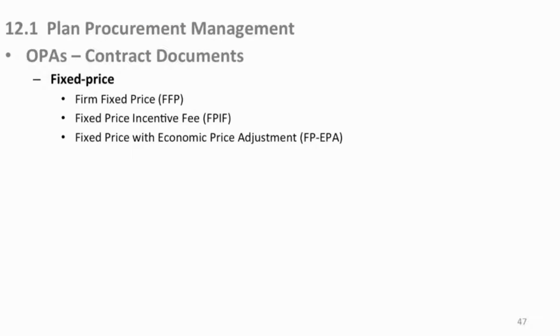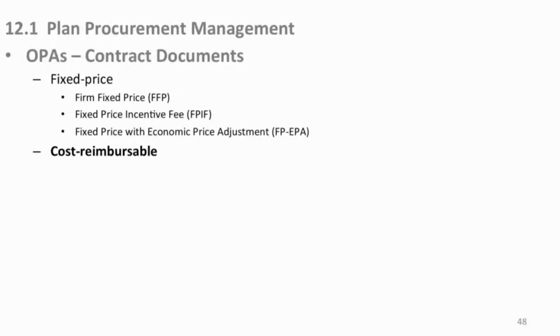So the seller's performance is greater than a year, and the adjustment is for inflation and cost of material. You can get statistics from the Bureau of Labor Statistics on inflation and cost of products. So after a year, you say, okay, we're going to bump it. The new index for this last year was 5% inflation, so we're going to bump the price up 5%. Just do it because that's part of your terms and conditions, if that applies. So these are the three main fixed price contracts or purchase orders.